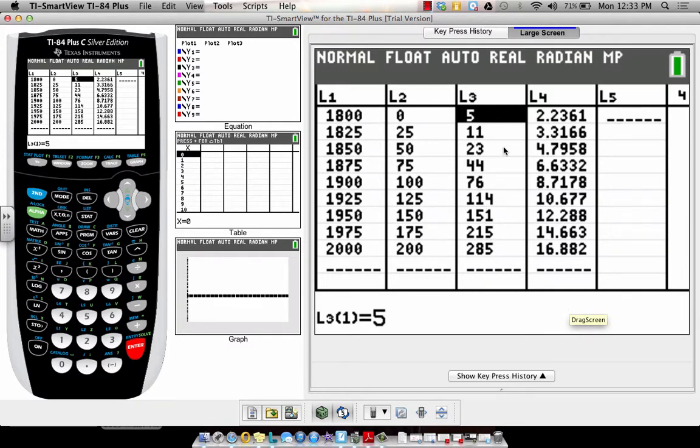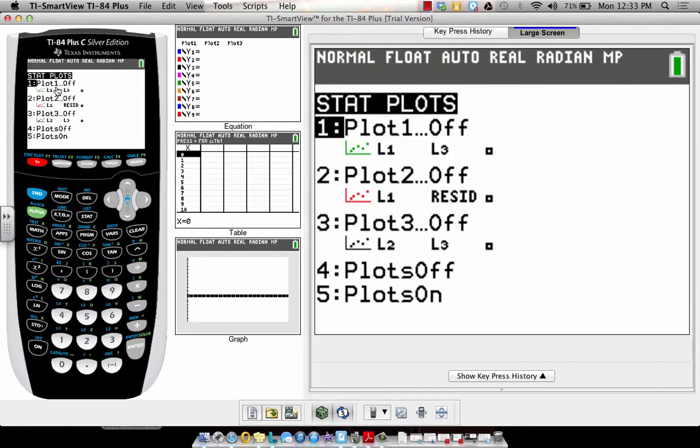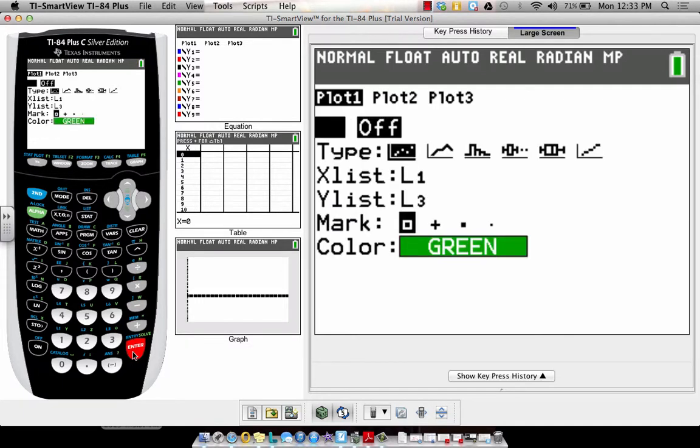Now let's go ahead from there. We're going to create a scatter plot. We'll use list 2 and list 4. So we're going to go back into scatter plot. We're going to deal with plot 1. Let's get into this one. We'll turn it on. Arrow down. I am no longer using list 1. I'm actually using list 2, which, remember, doesn't really matter. It's not making a difference here.